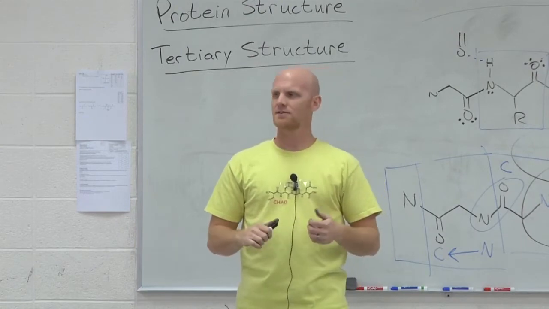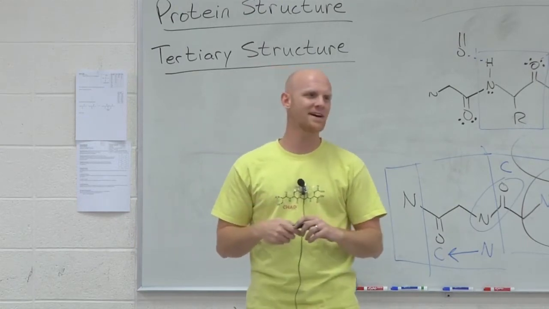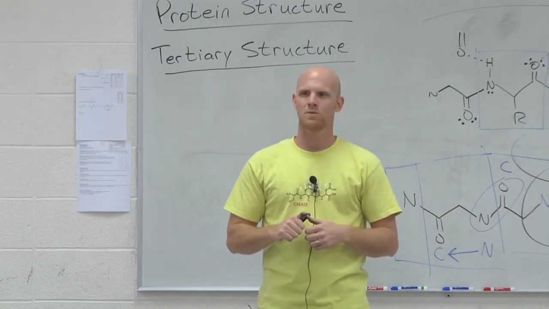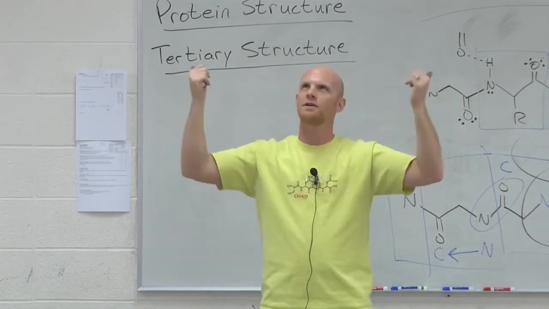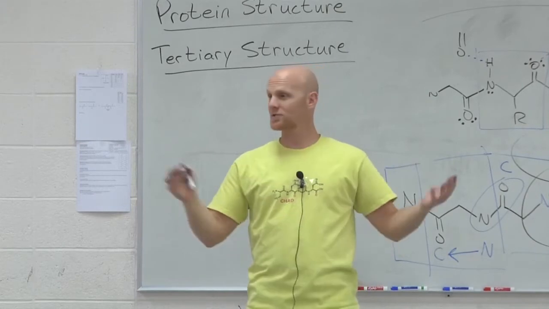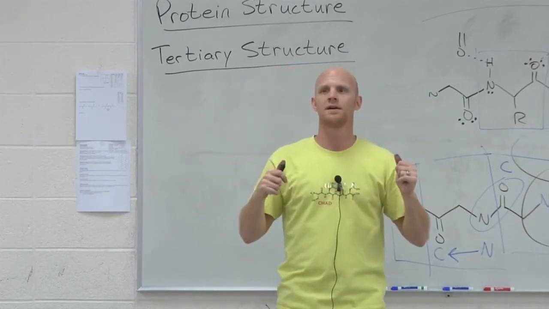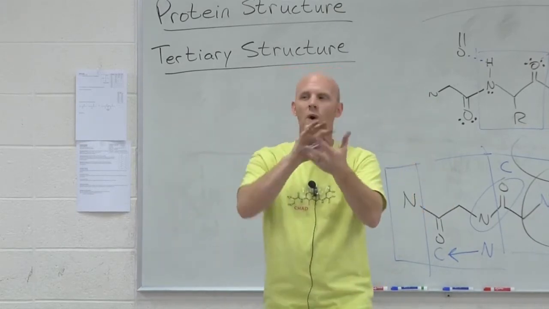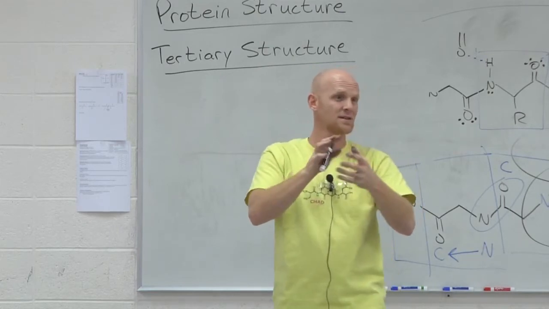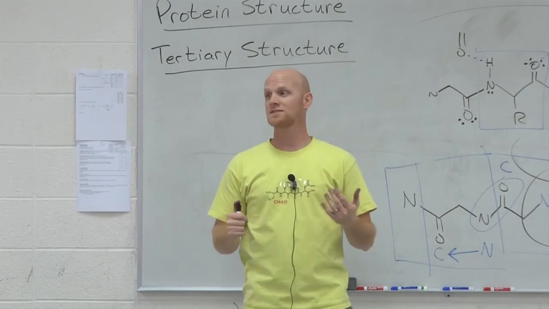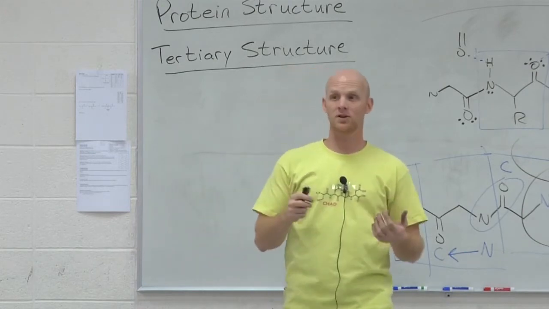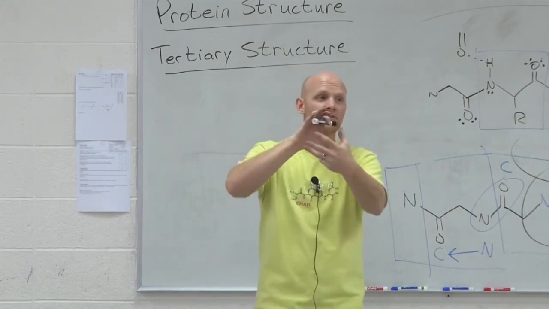Why would they do that? Well, because all the outside polar ones can interact with the solvent around them, which is water. And that's great. Water loves them. They love water. And all the nonpolar ones get sequestered, we say, in the interior of that protein, avoiding water nearly entirely. It's a great situation, and the hydrophobic interactions play a large part in this. All those nonpolar ones coalesce in the middle.